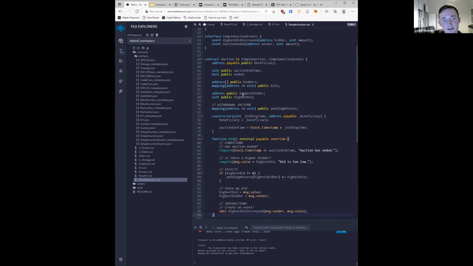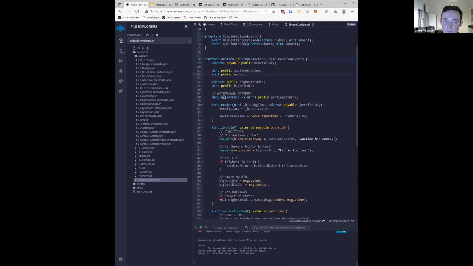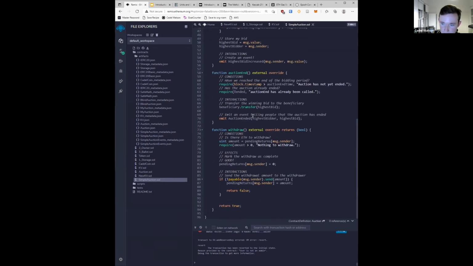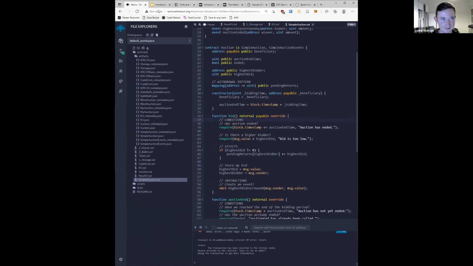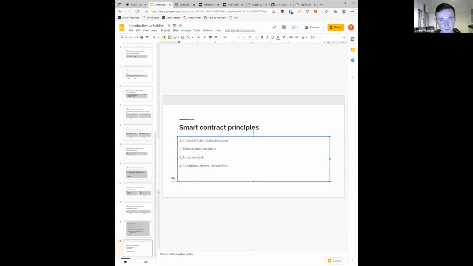And what we'll notice here is our previous way of storing bids is now completely unused. So we actually don't need to store who has bid in the past and what their amounts were. Because everything is updated, that's already stored in these 3 variables. So we can delete that and save ourselves a bit of memory. Like that. Okay, and with that, that is the amortized work principle done.